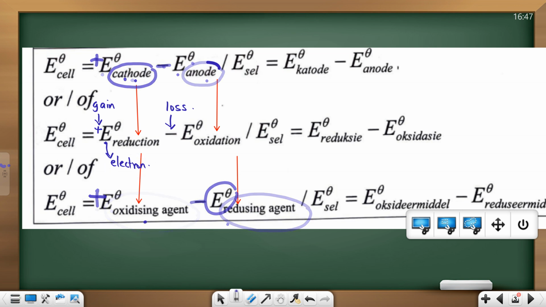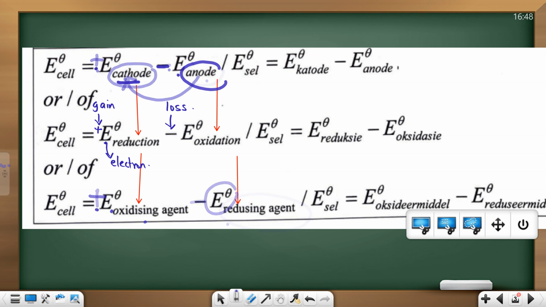Check. If the anode, therefore, is losing electrons and the cathode is gaining electrons, how are electrons moving? The anode, I'm losing 5 rand, you gaining 5 rand. What is the flow of the 5 rand? From where it's lost to where it is gained. So electrons always move from anode to cathode, because it is lost there and it is gained there. We play around with this and we just see a lot of things going on here. All right? I see there's a lot of people joining. That's good. Okay.